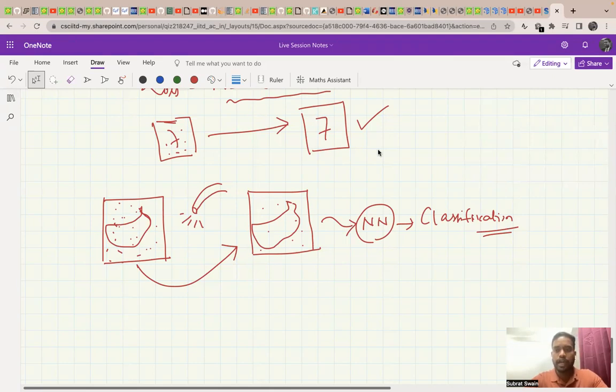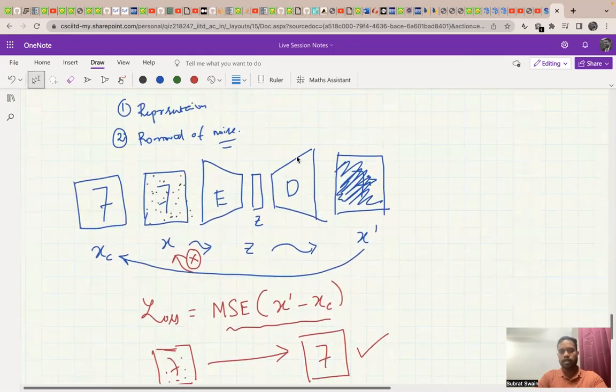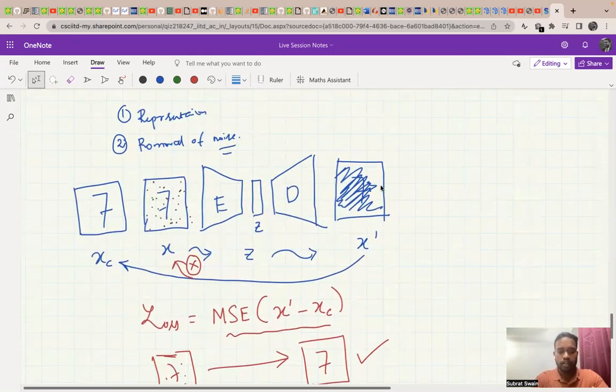Is any algorithm used to remove this noise? So this is the algorithm, right? Okay, let me re-clarify. These are neural networks, and we train them using gradient descent. This is the input to the neural network, and this is the output. The beauty of gradient descent is that it can minimize any function that is given. We generally minimize the loss, but it can minimize any function that is given.